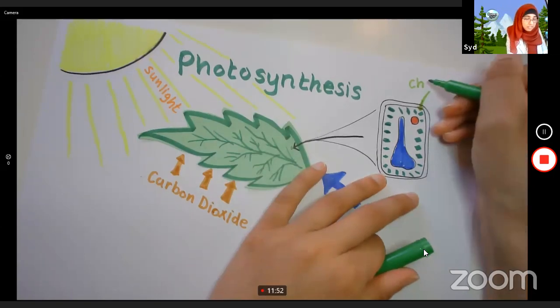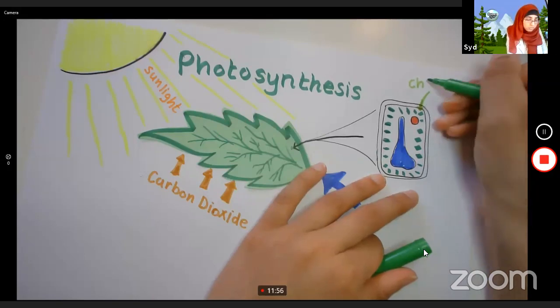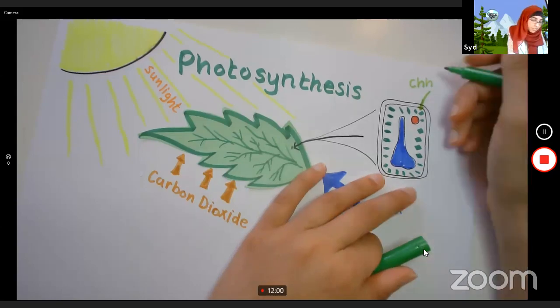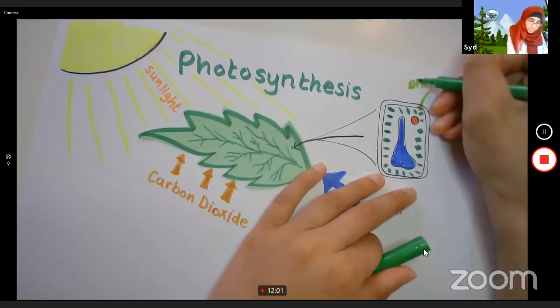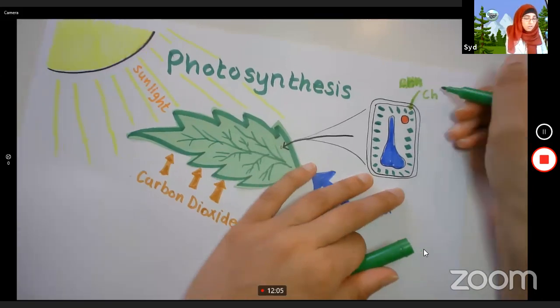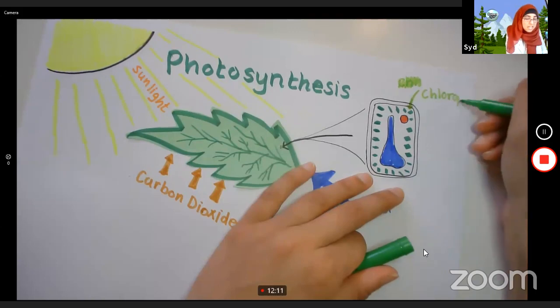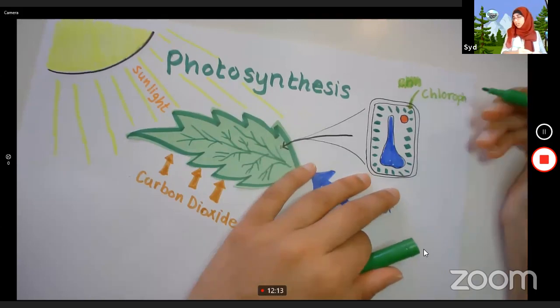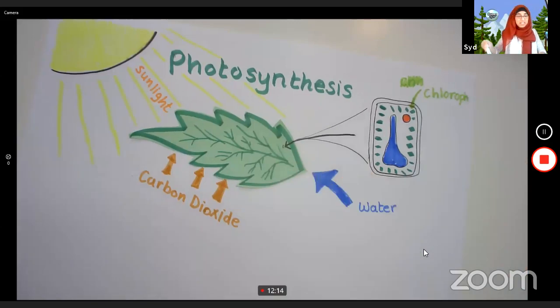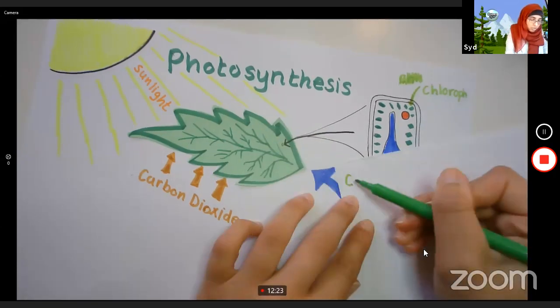So we could write here, these are chloroplasts. So we're going to write chlorophyll. Ugh, made a mistake. Let's start again. C-H-L-O-R-O. I'm going to run out of space. I've run out of space. Okay, right. I'm going to cut a piece of paper out and stick it on top. Let me just write it on here and then we'll copy it over. I'll cut it out and stick it over.